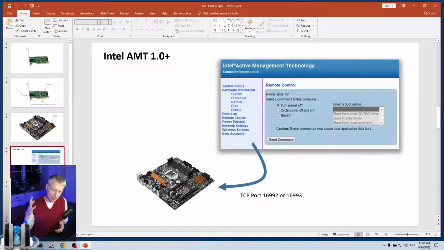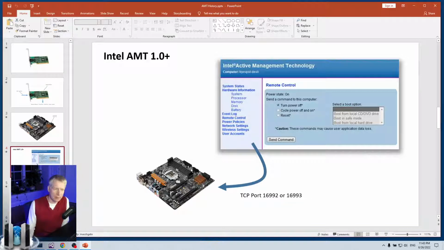Obviously, if you were to build an application and listen on 16992 or 16993, expecting a connection for a video game or something like that, well, AMT is now filtering these ports and sending them over to the management engine. So anybody who's connecting, you won't get the connection. Now the operating systems know this, and so they won't have your application randomly listen on that port. But if you are a server piece of software, you obviously don't want to listen on any of the Intel AMT ports. 16992 to 16995 are those ports.